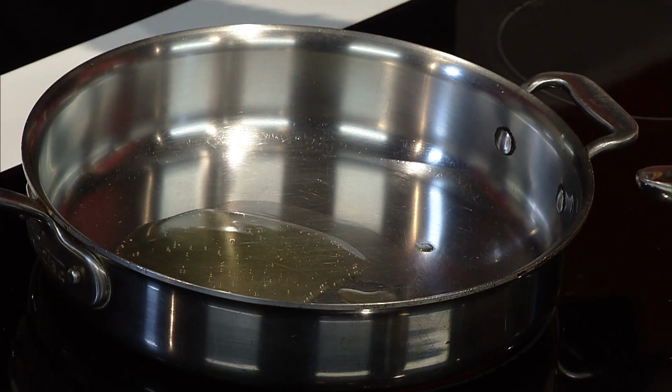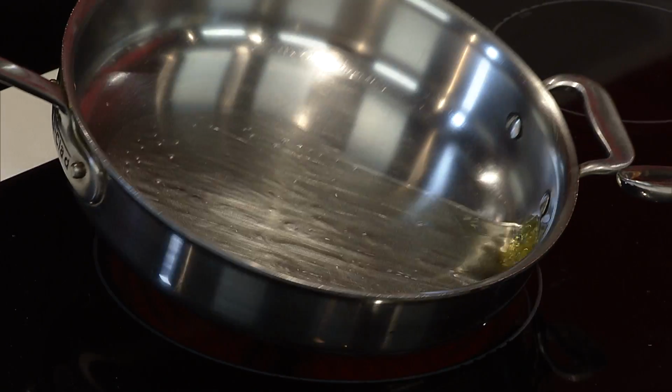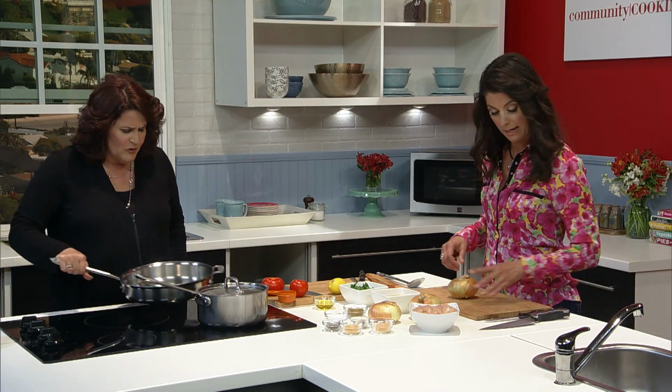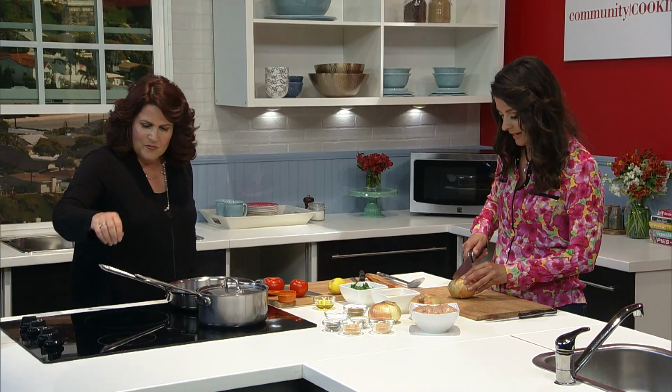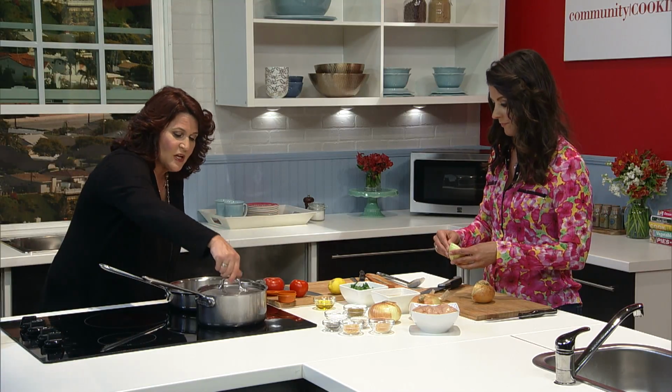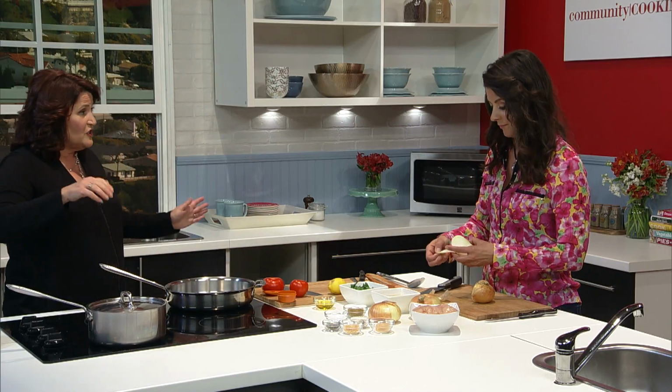Yes, and flat bottom. This is your typical saucepan, and we can tell from putting some of our oil in here that it's obviously hot, in fact, very hot. So why don't we go ahead? Why don't you chop up one of the onions for me, if you would? I can do that. And what I'm going to do meanwhile is check our rice, and it's looking good, so now I can pull it off the heat and just let it sit.